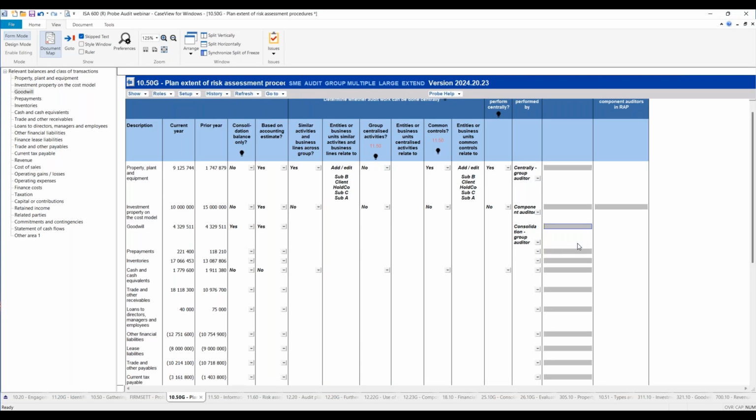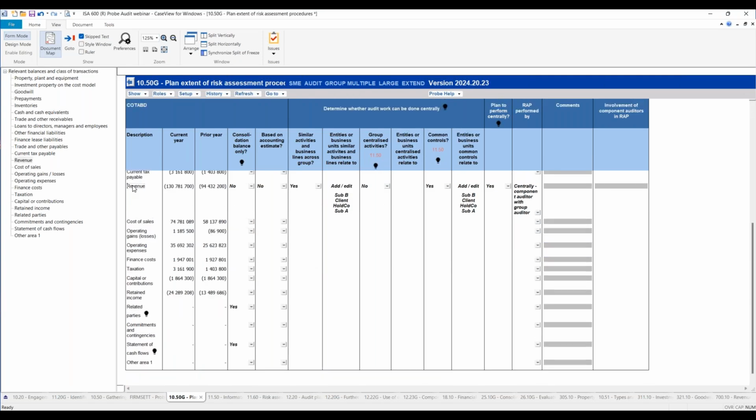Now, lastly, we're going to go and look at revenue, which is where we said we're going to do the, oh man, I'm so tempted to say combined all the time. I don't know if someone's come up with a clever other word, you're welcome to share that with me. But with the central component with group auditor scenario. So for that, we go into revenue. Revenue, I said it's not consolidation balance only.